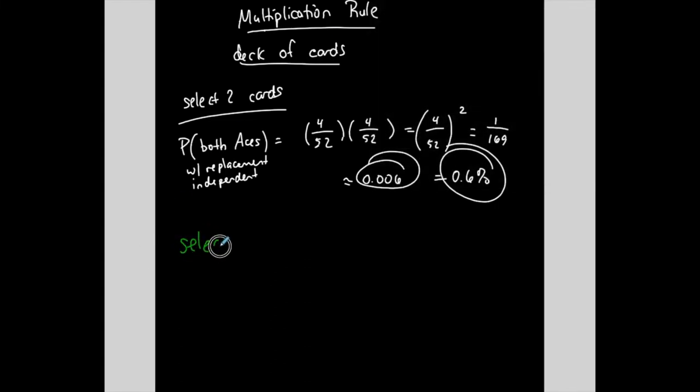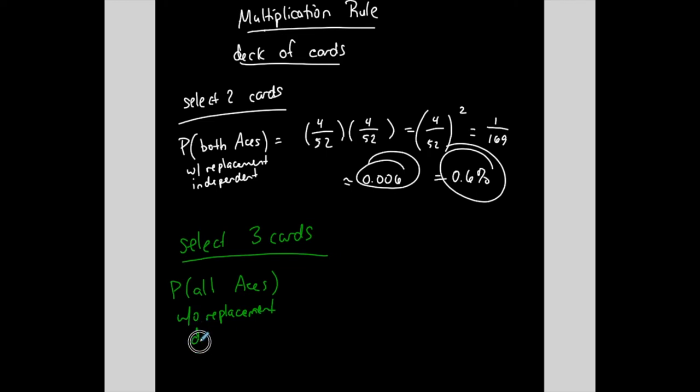Well, let's select three cards, and let's do the probability that they are all aces. Let's just do it again, but what I'm changing here is that now it's without replacement. So when I select the first one, I'm not replacing it before selecting the second one. I'm going to keep it out, then select the second one, keep that one out, and then select the third one. What that's doing is changing the number of aces with each selection, and it's also changing the number of total cards with each selection. And that means that I have dependent events because the probability will change.